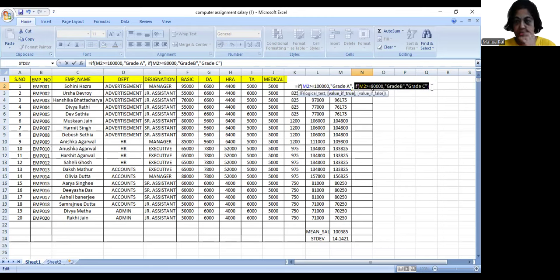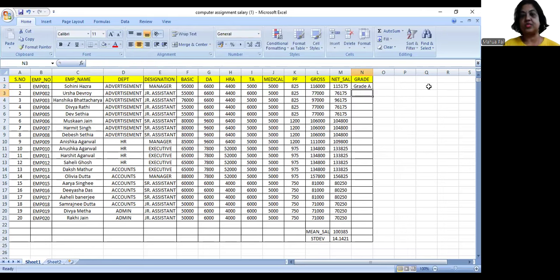And again, based on the calculations, grade B or grade C will be printed. Since we have opened the round bracket of the first if function here, we have to close it, and then we press enter to see the result.